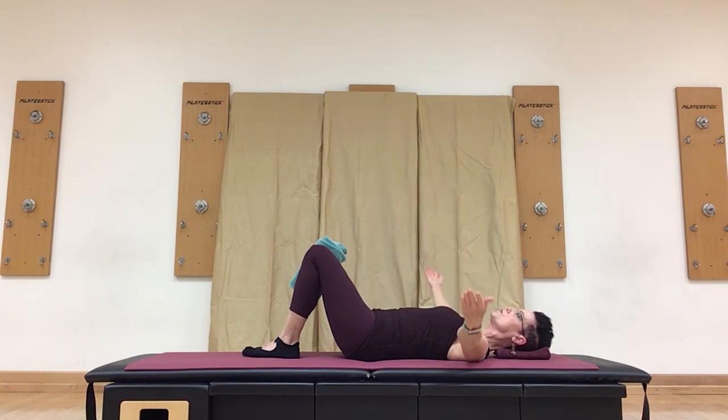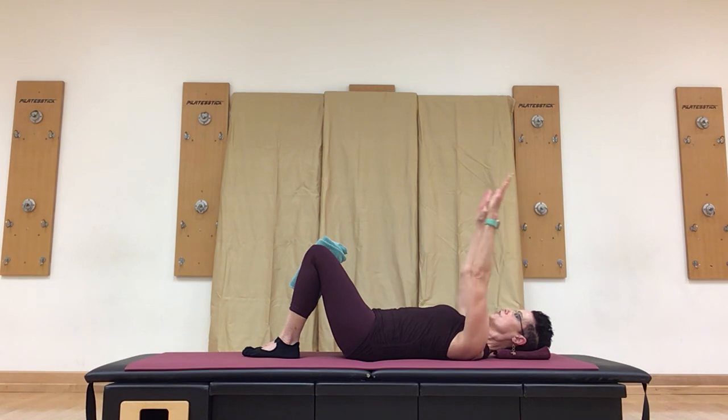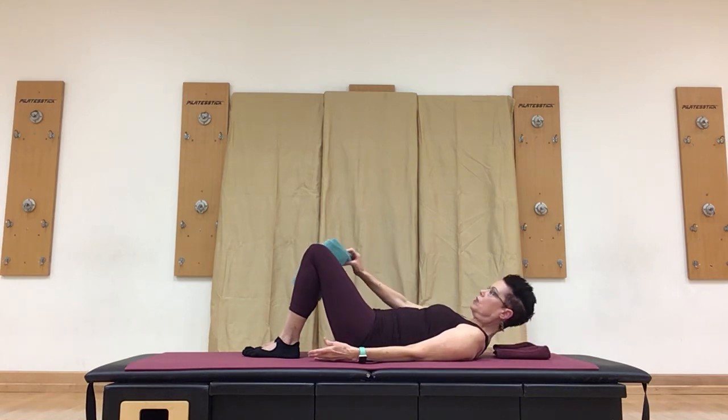One more time, open side, reach behind, hands and armpits toward the ceiling. Take it up over the chest, over the solar plexus, and turn the palms. And then bring the arms down and remove your little towel.